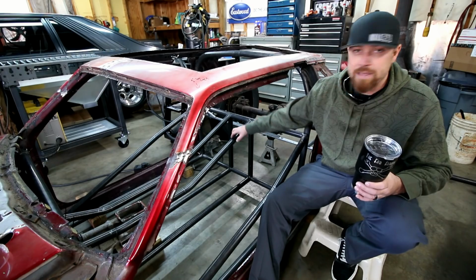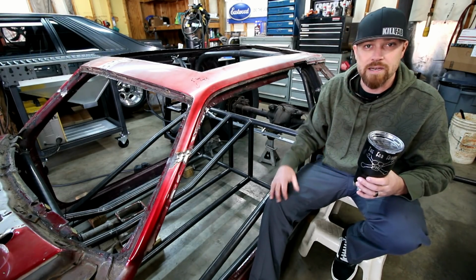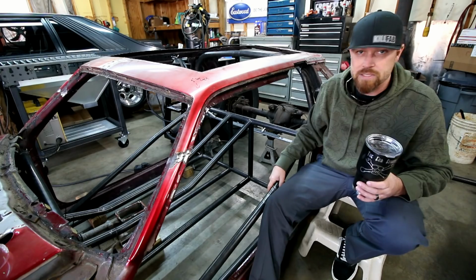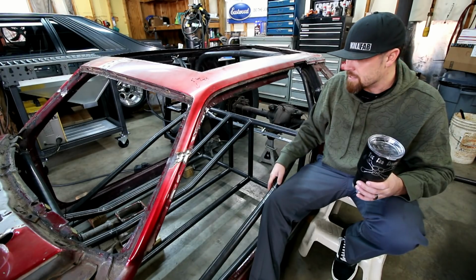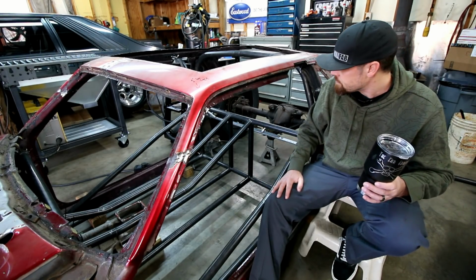The only thing I wanted to make sure of on this tunnel was the width was enough for the drive shaft to fit through there without any clearance issues. But I didn't want it too wide because the driver and passenger compartment is also squeezed pretty tight. I think this side is about 16 inches, the other side's about 15 inches. So it's still gonna be a little bit tight, but that's pretty normal for a hot rod.